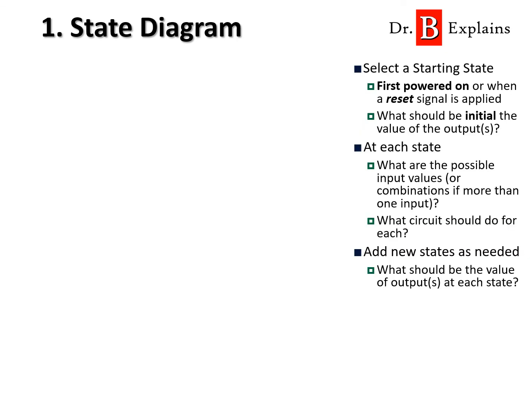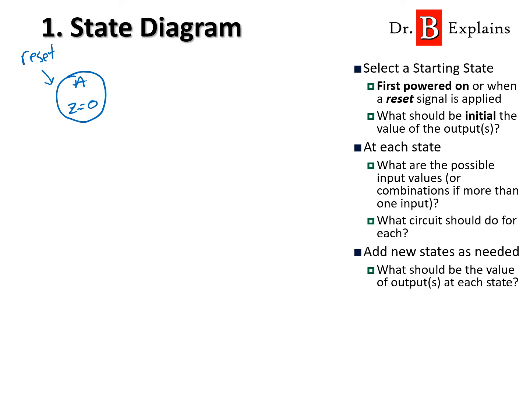So we first select the starting state. So we're going to draw a starting state. That's when we enter and we have a reset, okay? And we're going to give it a name. That's state A. And that's our initial one. So what should the value of the output be at this one? It's the first one. We haven't got any other bits before, so at that point, our output should be a 0.